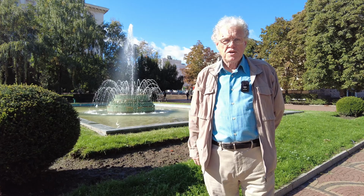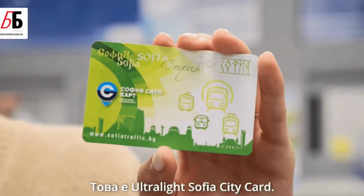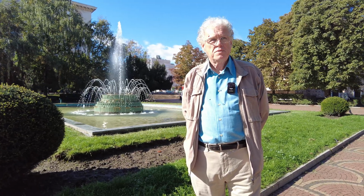The travel card situation: the local residents have a travel card, whereas we use just our debit cards, and they can be used on all the public transport here. So you've got the metro, you've got trams, there's a lot of trams. You may see a few in the background while I'm talking to you. There's trolley buses and there's ordinary bendy buses, although they're not ordinary in a lot of cities in Britain, but we do see those particular type of buses. So that's the transport system.